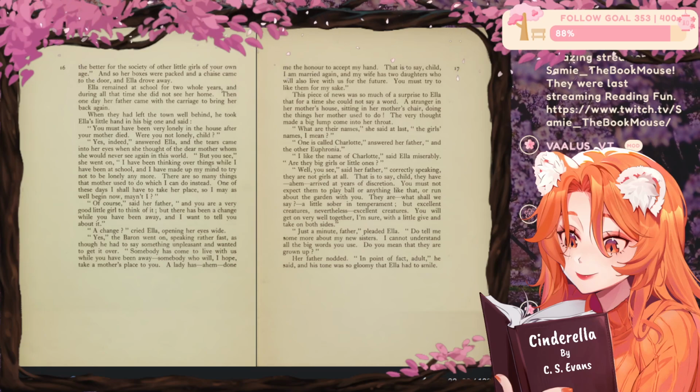When they had left the town well behind, he took Ella's little hand in his big one and said, "You must have been very lonely in the house after your mother died. Were you not lonely, child?" "Yes, indeed," answered Ella, and the tears came into her eyes when she thought of the dear mother whom she would never see again in the world.